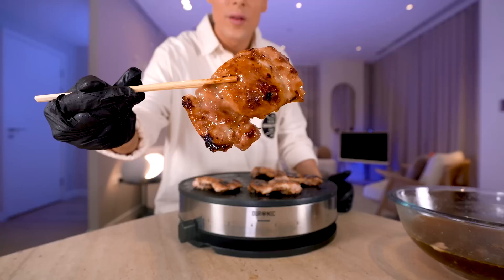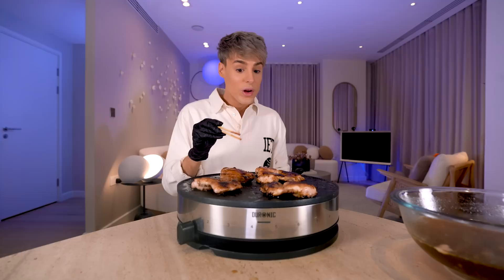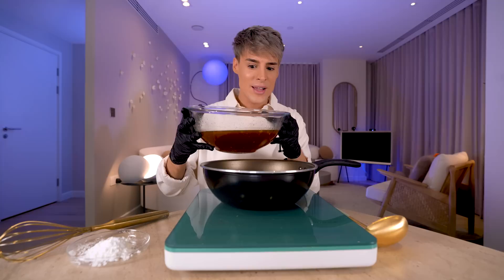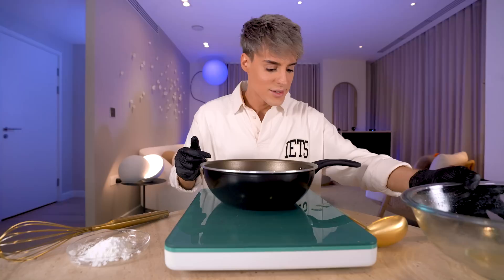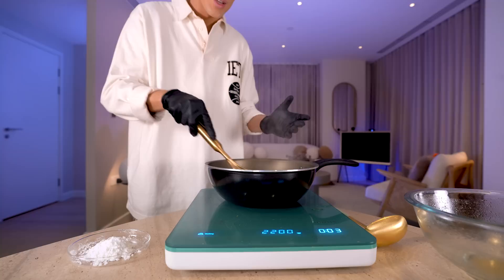Do you guys see the color and shininess of it? It's like restaurant quality and I think it's fully cooked. This one is a bit smaller so it came out a little bit too toasty — toastier than it is at Panda Express. We're going to prepare the sauce because that marinade is going to be transformed into a sauce. This is probably the most interesting part about this recipe — we are going to use the marinade and transform it into a serving sauce for the teriyaki chicken. So the teriyaki sauce is exactly the same as the marinade.